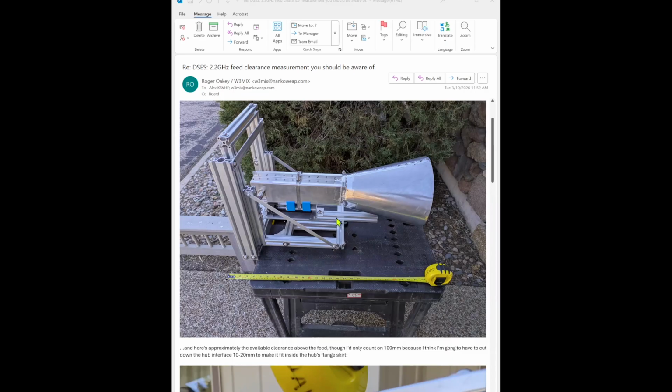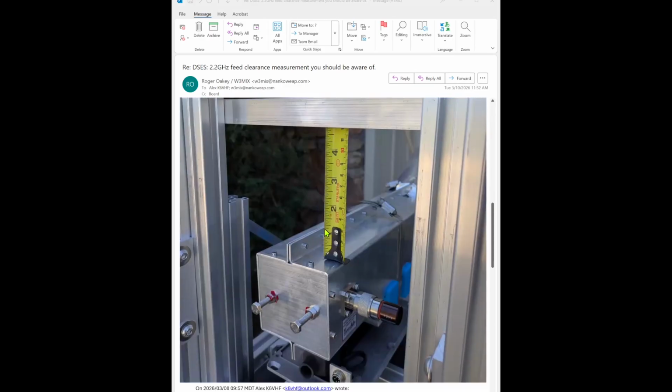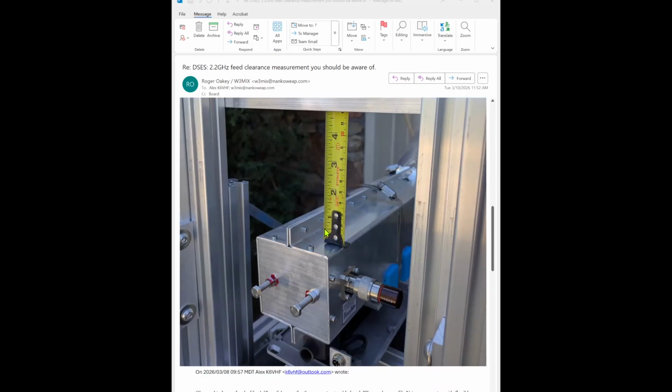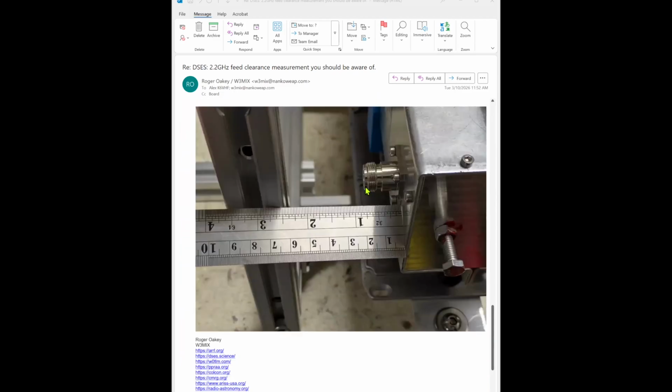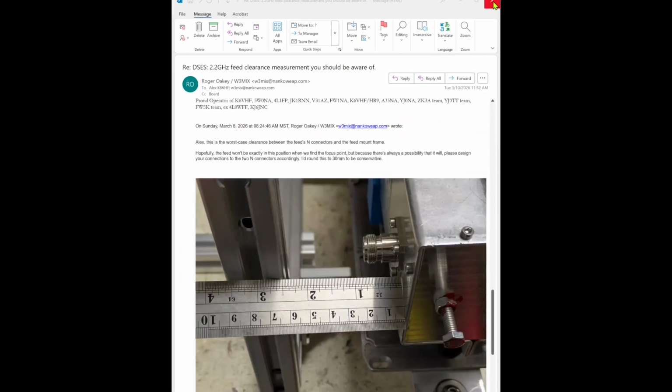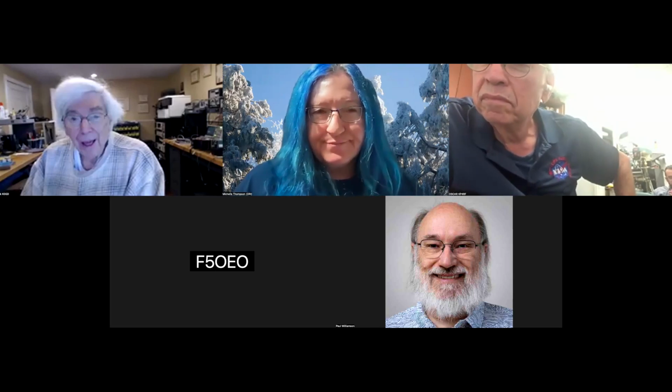But this mount allows infinite adjustment in X, Y, and Z over a fairly large area. Good. And will replace all of the hardware that's currently in the feed. And this will support all of our feeds from 400 megahertz up. Oh, good. That's a big deal. Yes, it is. And of course, we wanted everybody to know how much clearance there is because you see, we have RF connectors and we have cables that have to be attached and so forth. And there's not a whole lot of room behind the connector if you push the whole package all the way back. So you got an inch and a half to play with, but so now you know what that's about.